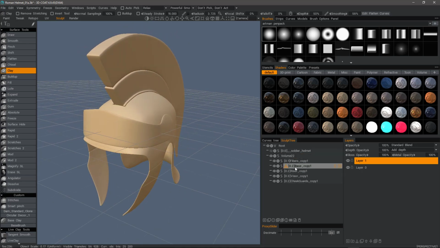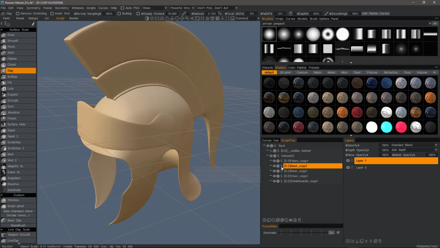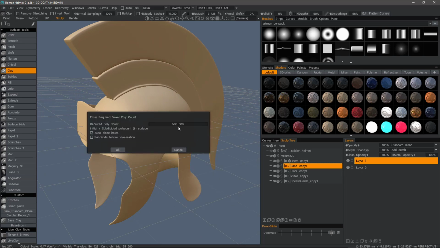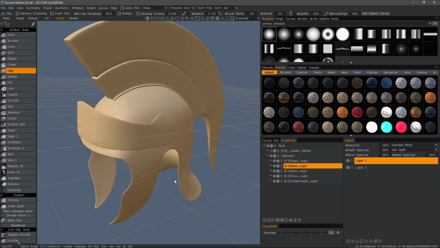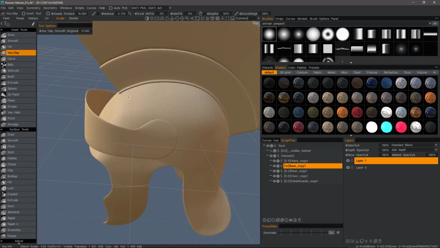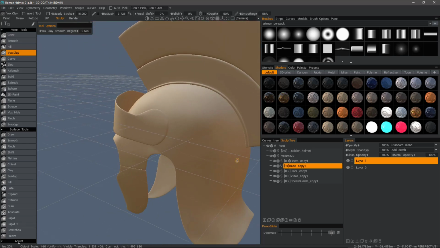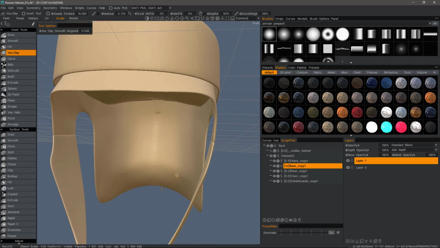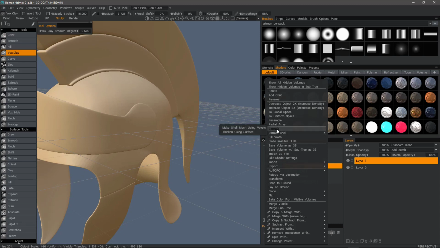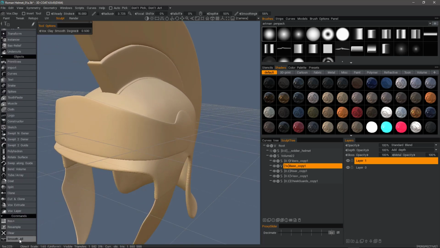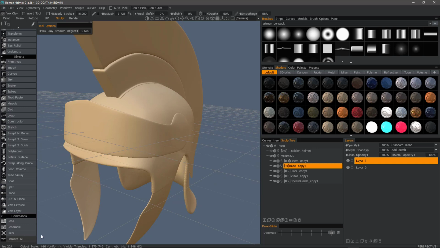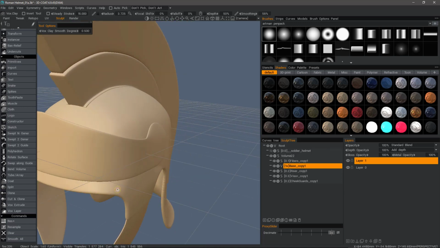Now, let's go with this base, and I'm going to switch to voxel mode just for the moment. And let's make that 1.5 million. So we can see, because we were able to apply that Catmull Clark subdivision, that it's much smoother. Now, if we want, we can extrude that a bit. And then we can smooth all a few times. And that will help smooth the surface a bit.